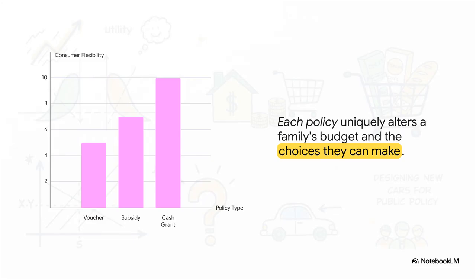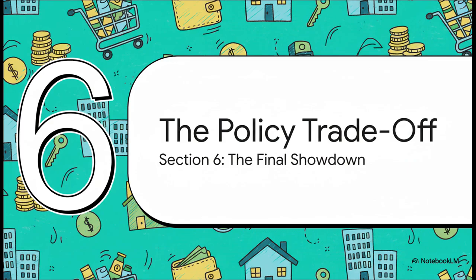Well, our model shows us that each one of these options changes a family's budget constraint in a totally unique way. The cash grant, that's just like an income boost, so it causes a nice, simple parallel shift outward. The price subsidy, on the other hand, changes the relative price of housing, so it pivots the budget line. And the voucher is really interesting. It creates this kinked line, because that money has strings attached. It can only be used for housing, at least up to a certain point. So, these totally different budget lines are, of course, going to lead families to make totally different choices.